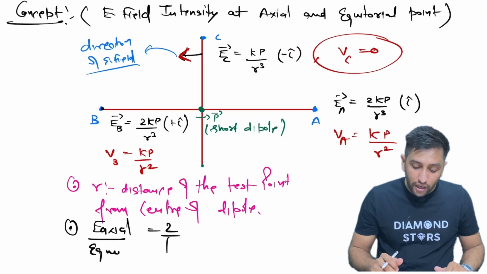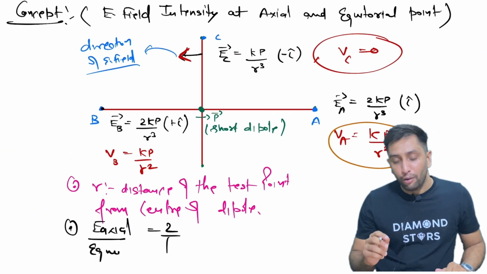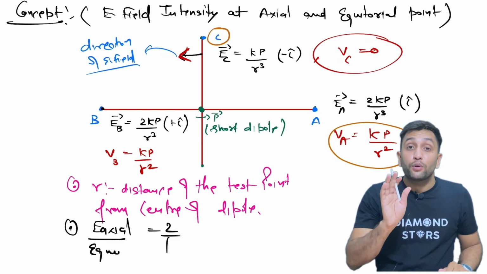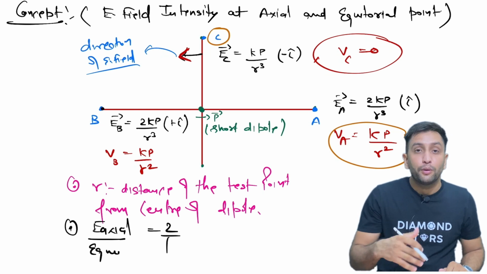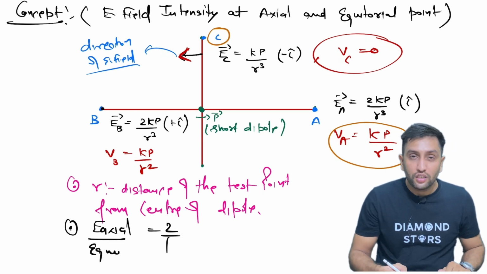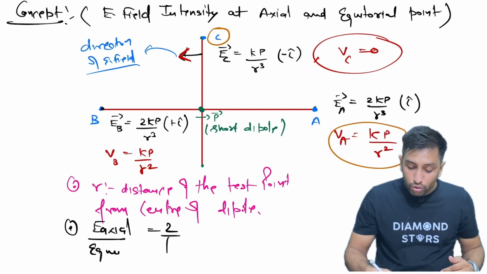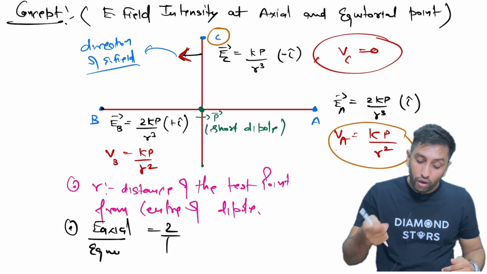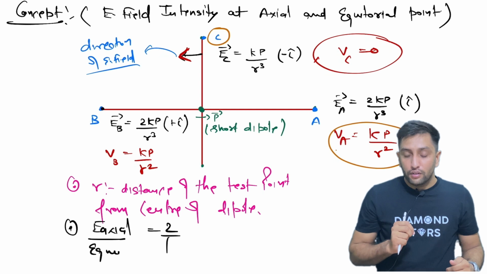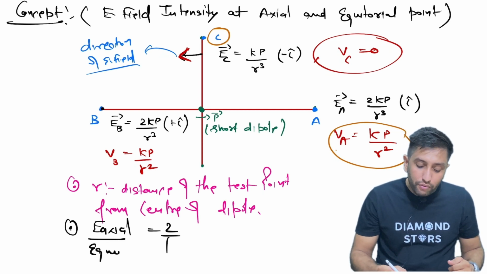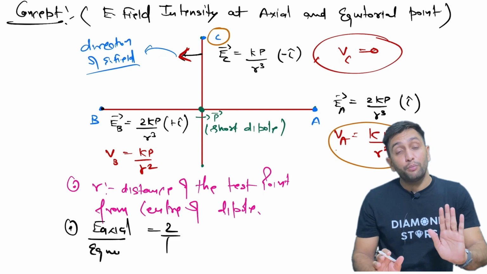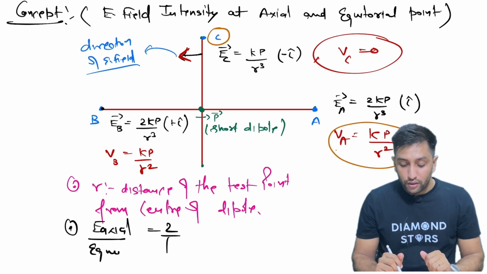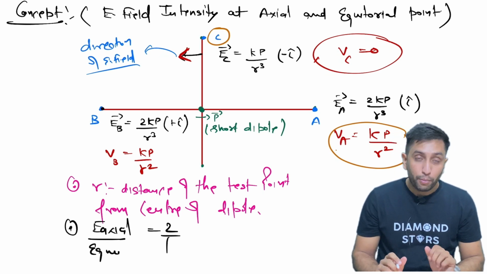I have also written this formula as potential. In the potential part I will be discussing, but please do remember, when you calculate it at the equatorial point, the potential is 0. आपने पढ़ा तो हुआ ही है, मैं आपको अभी बता दे रहा हूँ कि पोटेंशियल इक्वेटोरियल पॉइंट पे 0 आती है, और जो एक्सियल पॉइंट है वहाँ kp बाय आर स्क्वायर आती है. That does mean here r cube was in the electric field, and here it is r square. So kp by r square, one is kp by r cube, but at the equatorial point the potential is 0. And this is kp by r square, and potential is a scalar quantity.